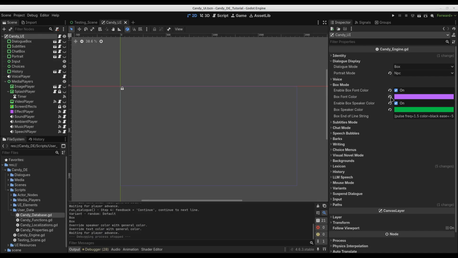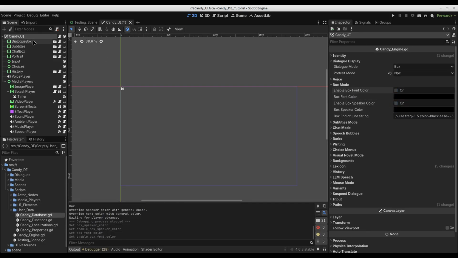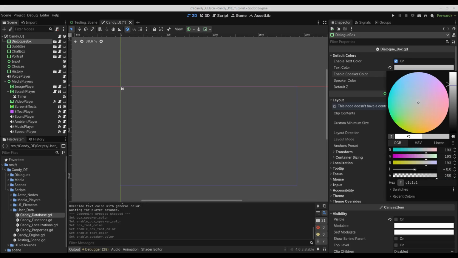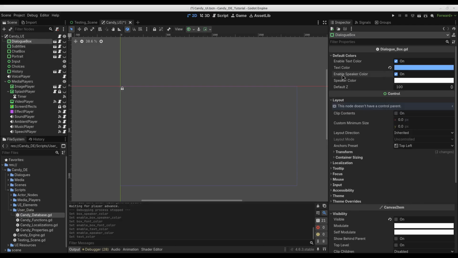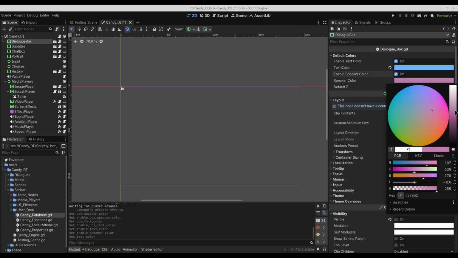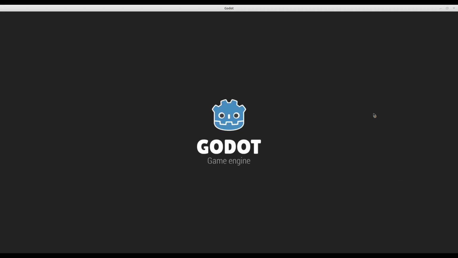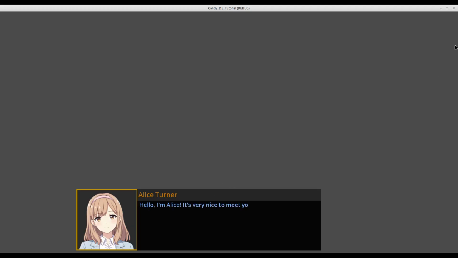So let's go back here, and I'm going to reset this, and I'm also going to reactivate this. And if I want to, I can also just configure the colors in the dialog box directly instead of inside the UI scene, like this. And if I go back to the testing scene, there we go.